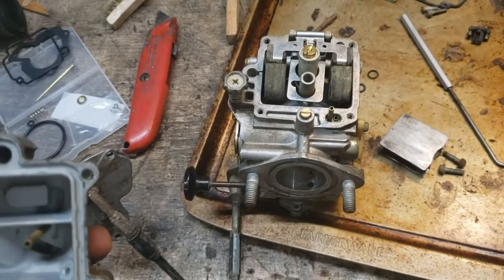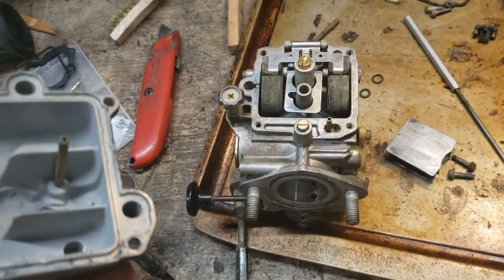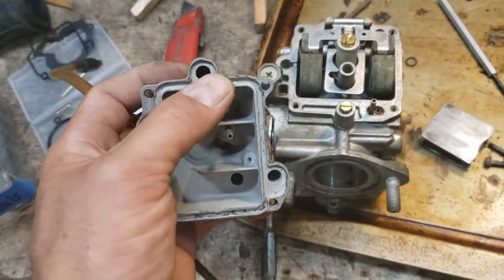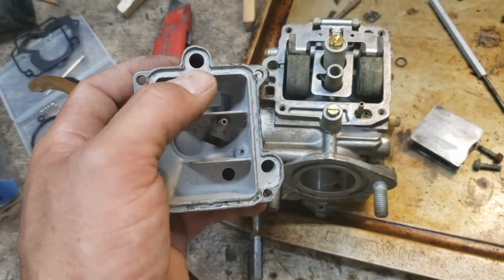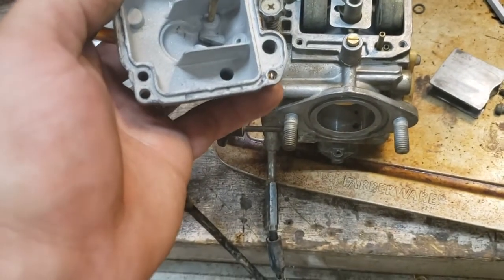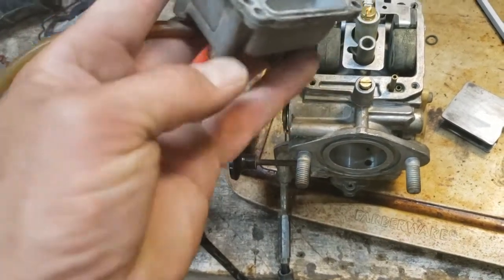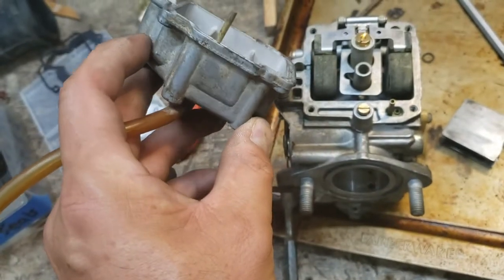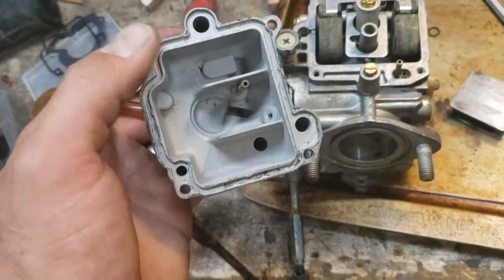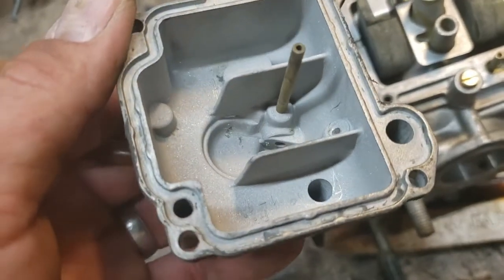Alright, so I've got this thing about ready for the float bowl to go back on, and I caught a couple little details here. I'm not really sure what they mean, but I did catch them. On this bowl, there are two wells, for lack of a better term, right here and right here. Actually, there's another one here. They sink down into the casting, and it appears that they're to be full of fuel somehow. I don't think there's any kind of passage that connects them.